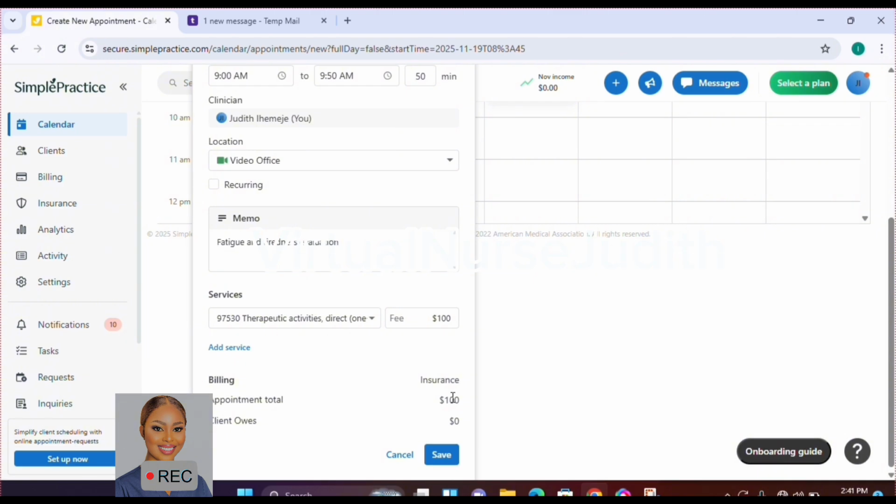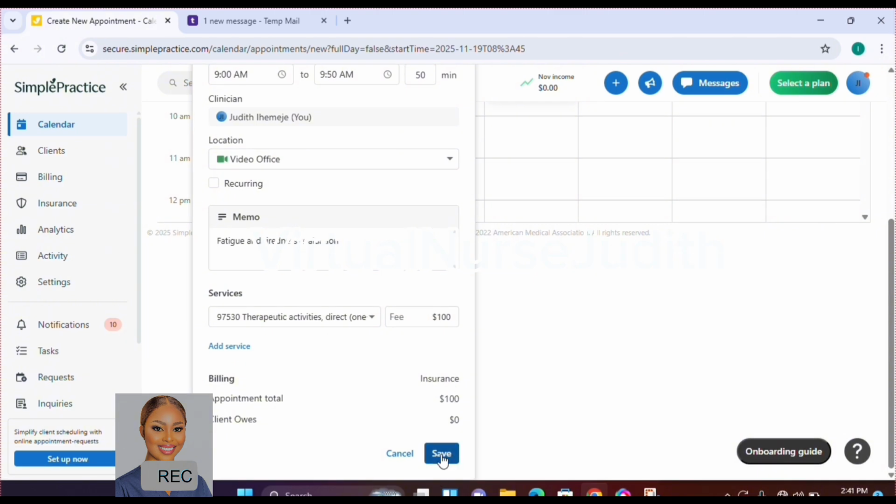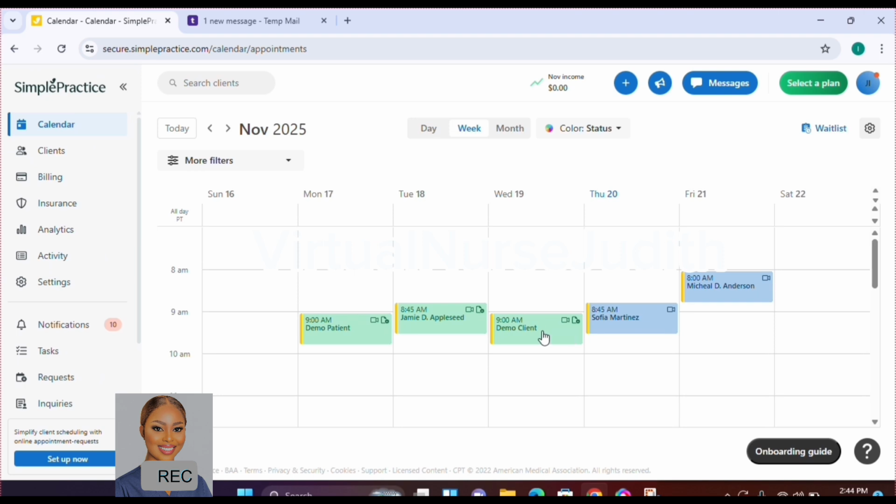Once you're done and everything looks good, click on save, and automatically this patient's appointment is booked on the set date and time. You can also book a couple of appointments like this, take a screenshot, and upload it to your portfolio. Better still, you can make a 3 to 5 minute video demonstrating this and add it to your portfolio, because you can only learn by doing. If you're only watching this video and you don't put it into practice, just know that it's not that simple.